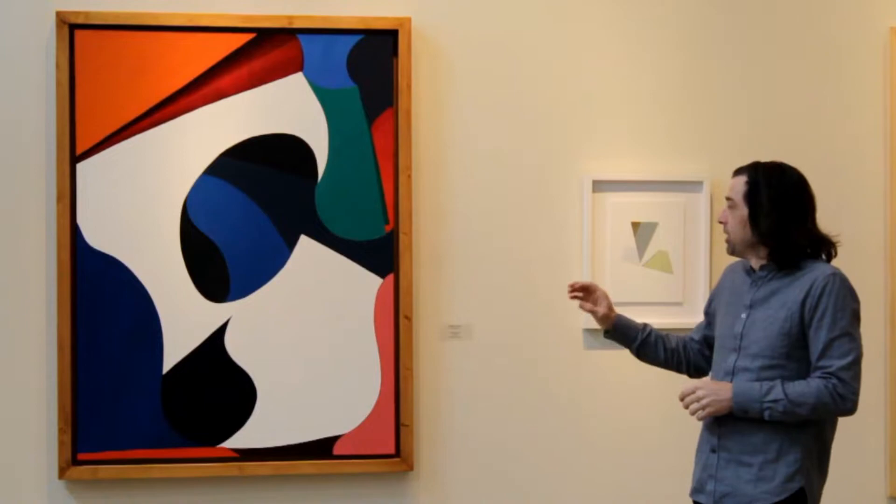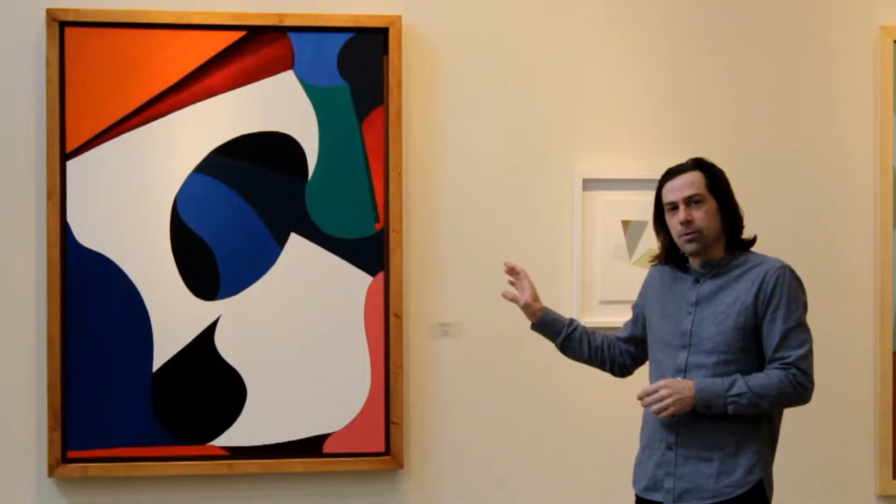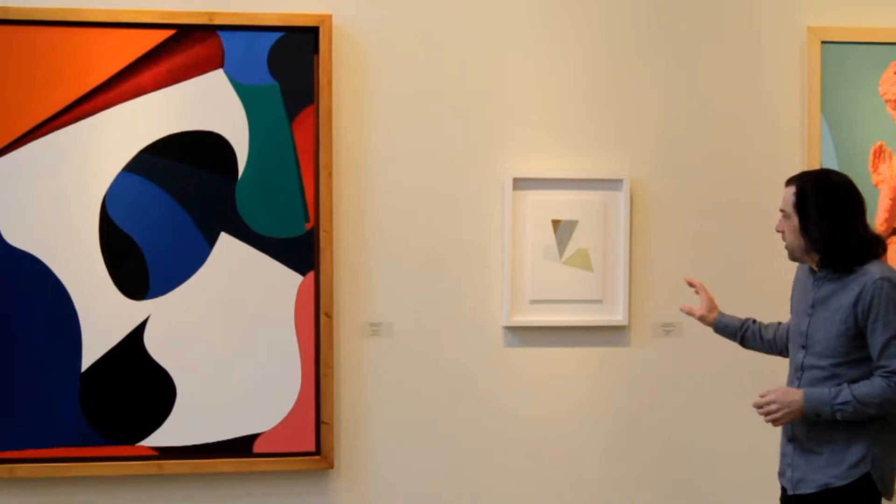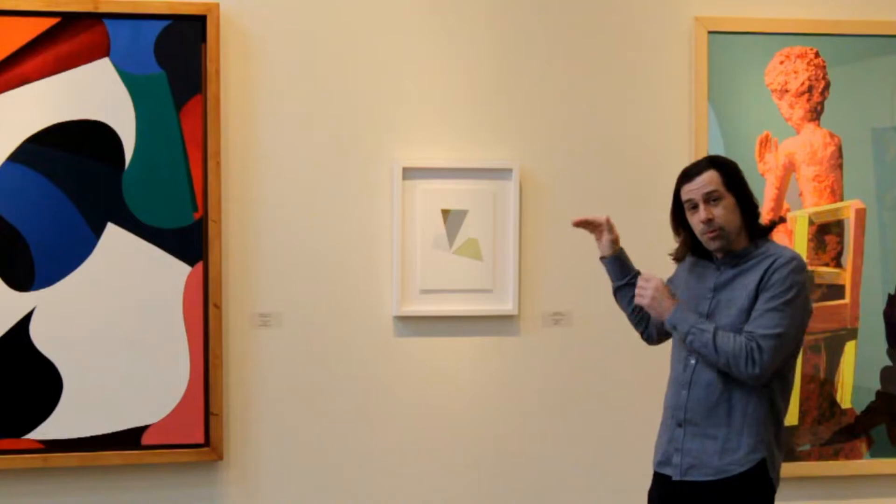Now we'll move into a little bit of abstraction and a little bit of portraiture. First up, Anthony Goniga from San Antonio. As you can see, Anthony is recalling the fine tradition of abstraction and formalism in painting by doing these large forms compressed within this composition. Next to it is a little gem of a piece by Sean Campbell Boston — so small, super precise, super crisp. It's really great, indicative of Sean's work.